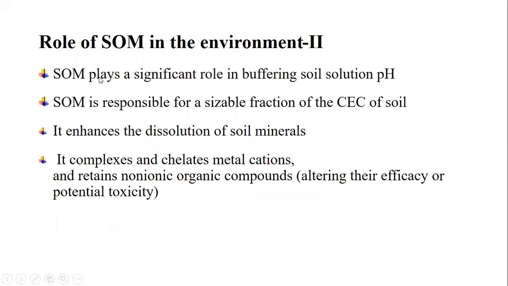Soil organic matter plays a significant role in buffering soil solution pH. Because it has very high CEC and lots of functional groups, as we talked about, it is extremely important in buffering and resisting change in the soil solution pH. Soil organic matter is responsible for a sizable fraction of the CEC of soil. Sizable means important, a large fraction of the cation exchange capacity of the soil.